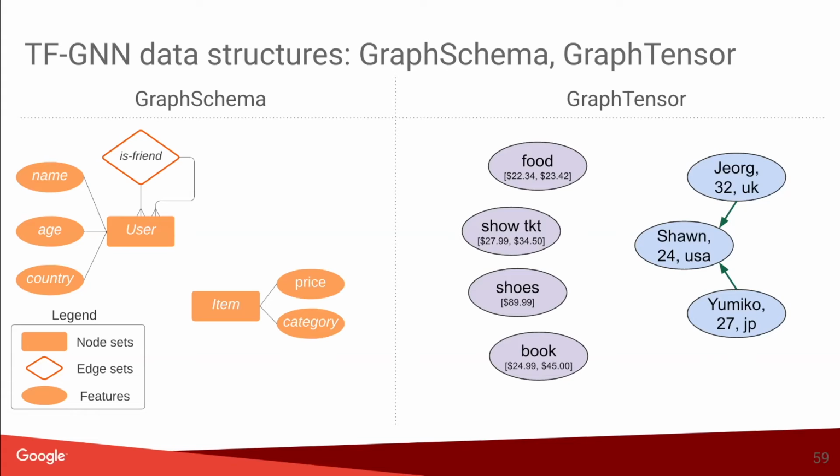And we can have different node sets, such as the item node set here, with price and category features, and the graph tensor can have nodes of type item with the respective features. And a general guidance for these heterogeneous graphs is to represent entities with the same data under the same node set. For a purchase edge set between item and user nodes in the graph schema, the graph tensor can have actual edges among the respective node sets. And note that the edge sets are directed. And to represent an undirected graph, you can either add edges for the opposite direction as well into the same edge set, or declare another edge set with the reverse order of connections.